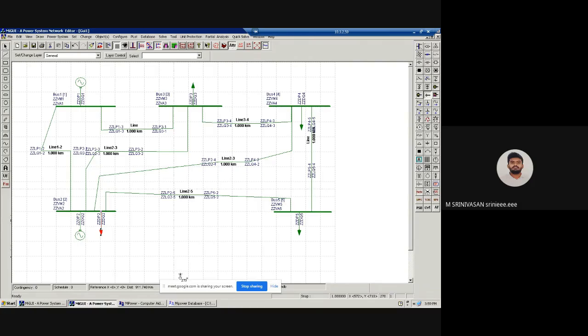So this is how we have to draw the lines, towers, generators, loads, generator buses, transmission lines, buses in MiPower software, and we have to compute that diagram with the help of load flow analysis, right? So this is how we have to look for the solution with the help of MiPower software.